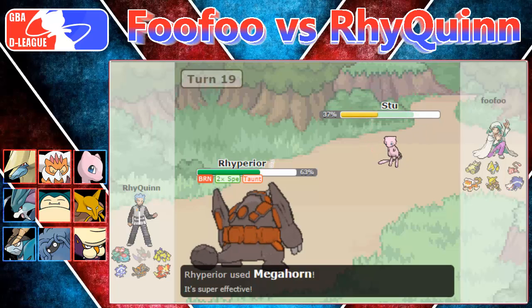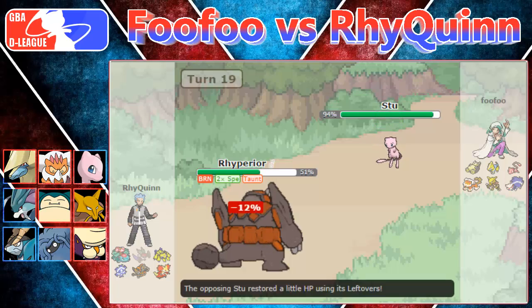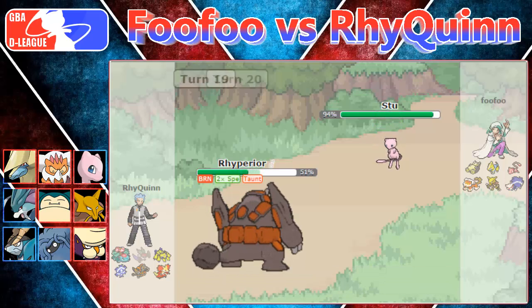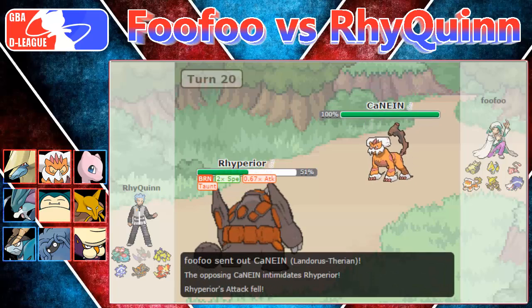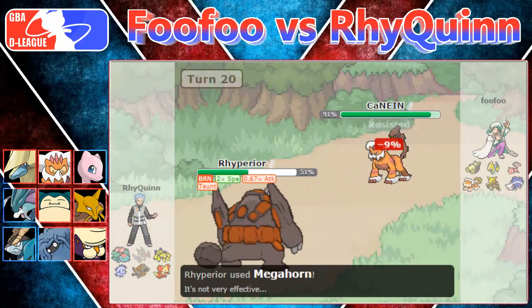So I'd still be able to get my rocks up and roost up and stall him a bit. Now he's at the point of health where I'm just going to switch into Lando, get the Intimidate off, and we'll be able to KO with the EQ after this turn of burn damage. So that's exactly what I do.